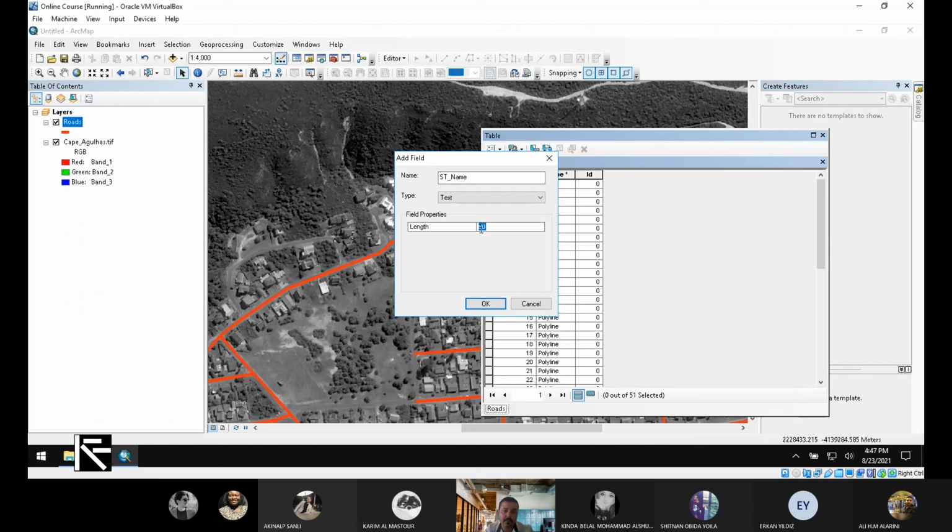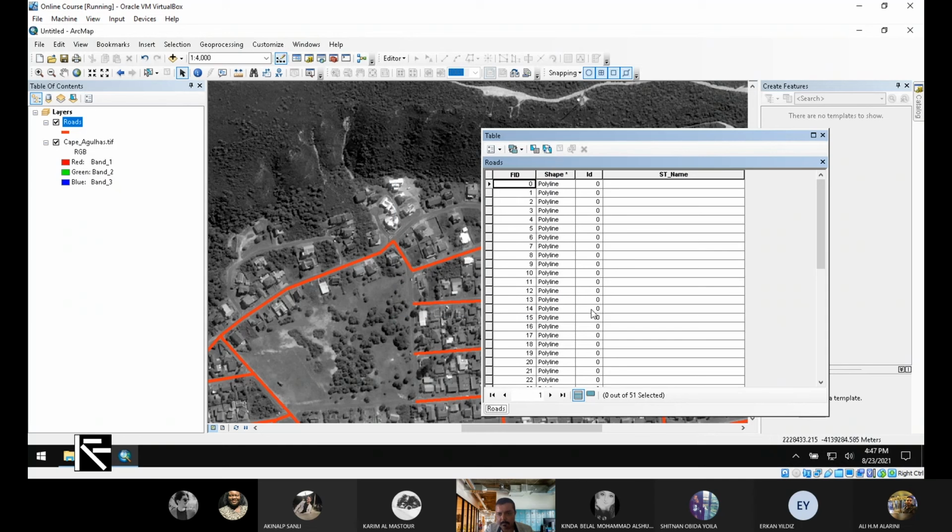But if you are working in an area where street names are very long, then accordingly keep this length long. I'll just say 35 characters at the moment. This is for the street name.